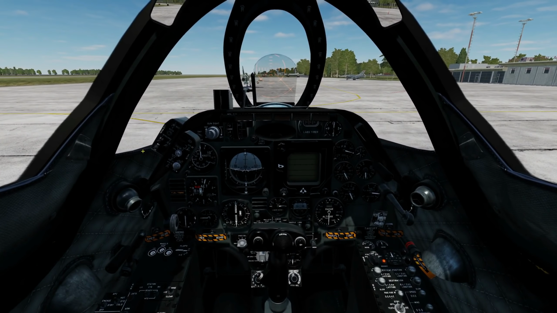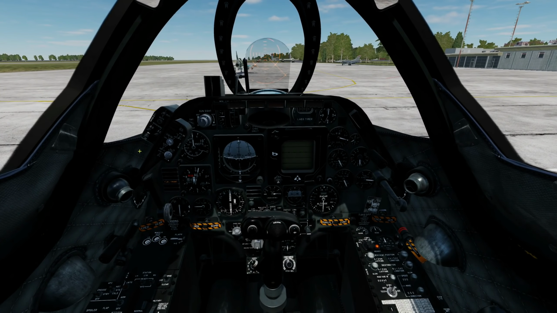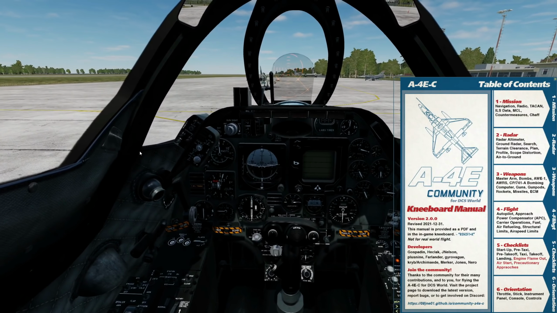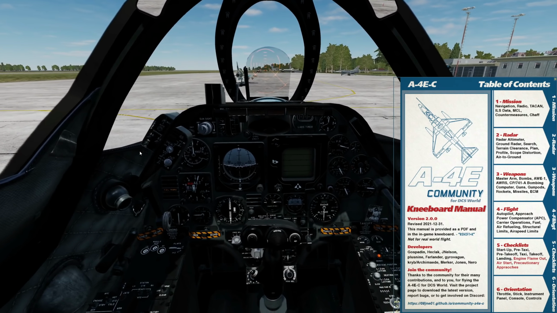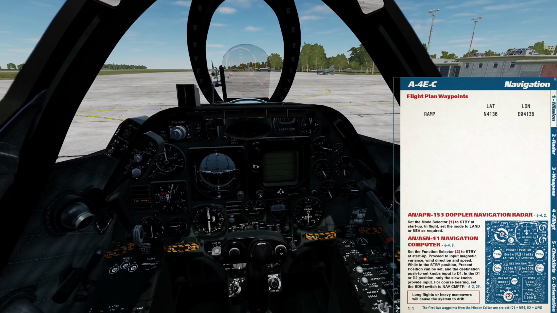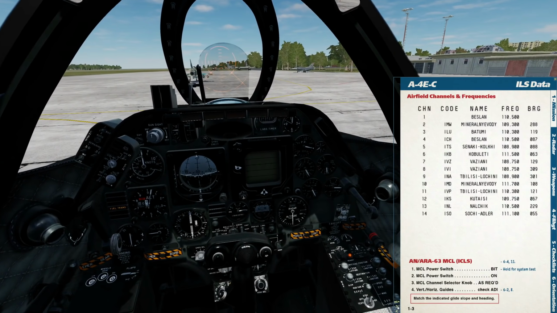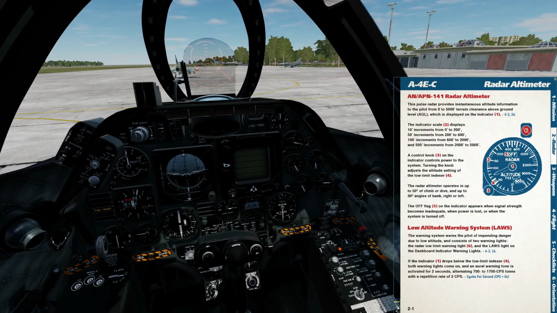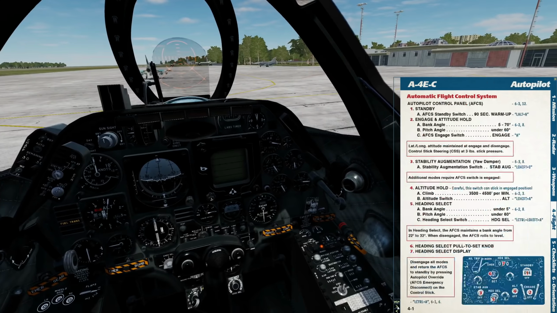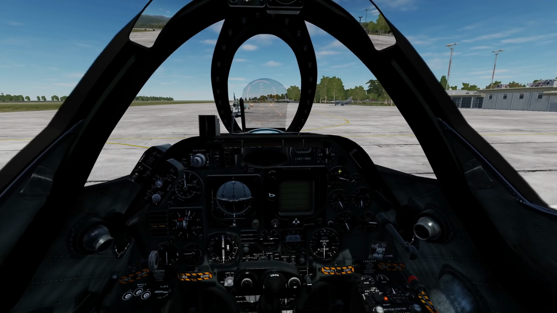In the cockpit, first, a really good Kneeboard, and I think all aircraft should have this. So if you want to know how to do something, all you've got to do really now is click right shift and keyload to bring the Kneeboard up. You don't even really have to watch my videos anymore. And you can see we've got a table of contents, and then you use these arrows down here to go through and find out how to do everything, which is really good and well done of them. All that information. So that's great and well done. Like I said, all mods should have that really.